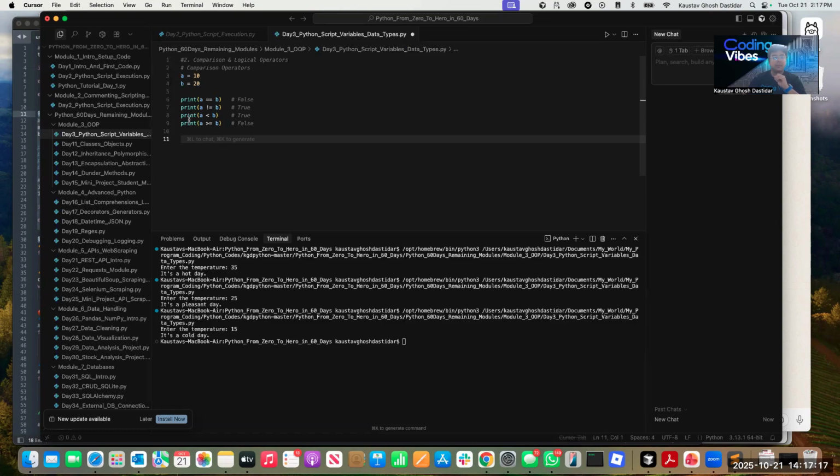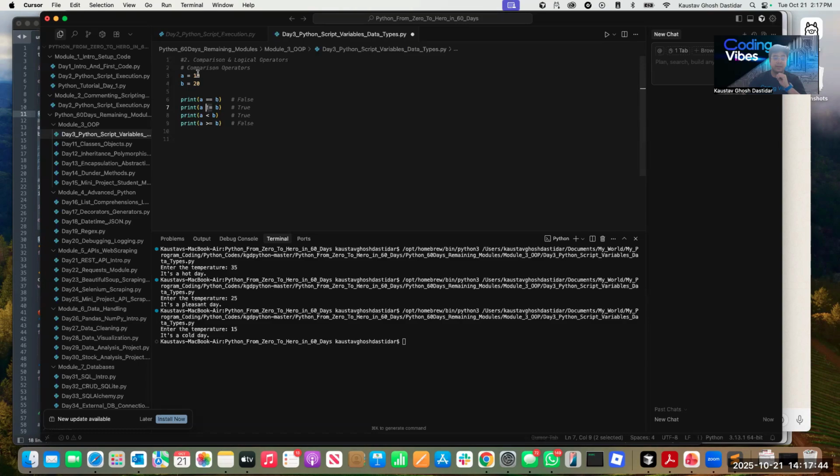Then we are printing 4 statements using different operators, as you can see. So all these are operators: equals equals, not equals, right? With exclamation equals means not equals. This is less than, and this is greater than equals, right? So print A equals equals B. Is this statement true?